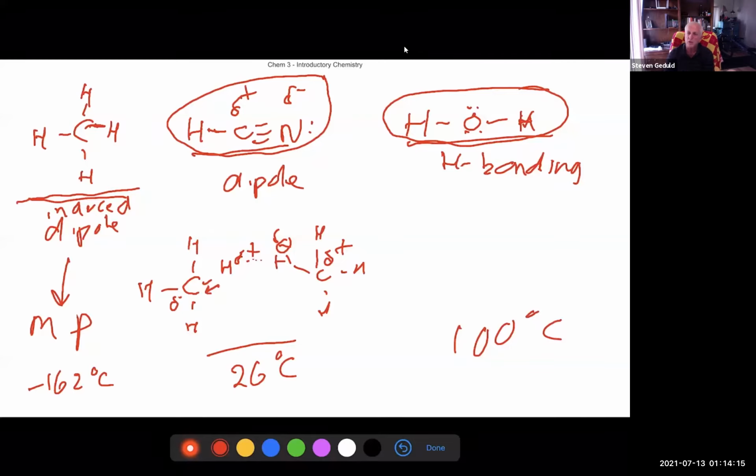You ever skip a rock across water? The only reason you can do that is because of surface tension. If you fill a lake with gasoline, gasoline has no surface tension. You try to skip a rock, it's going to sink every time, because there's nothing for it to bounce off. There's nothing holding the forces on the top of that water together. You ever watch those little bugs crawl across water? That's because it has surface tension, and they're able to do that because of hydrogen bonding. It tends to hold things together into a network.